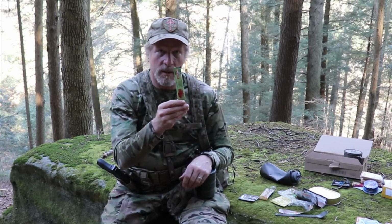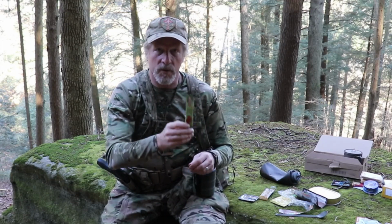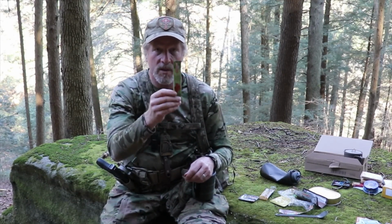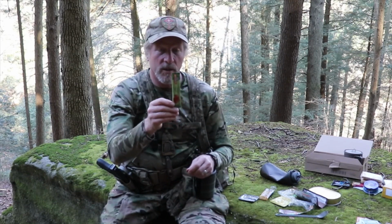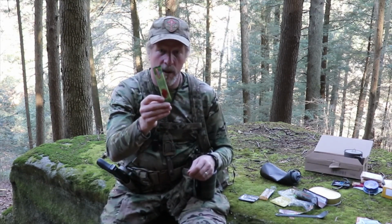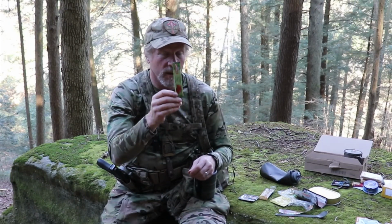I would love to see the United States military switch to packages for their cheese like this. Instead of having one large package of cheese, put 4 to 6 of these in there, and you can put a variety of cheeses in there. That right there, it was surprising in its quality, its flavor, and the package design. And the fact that this one packet was perfect for the package of 2 cereal bars, that's impressive. I mean, that's them thinking there. It's using your noodle. I like that.